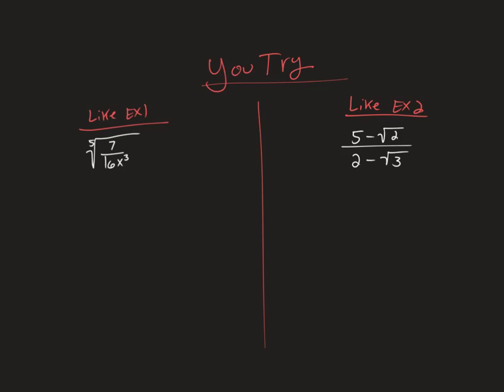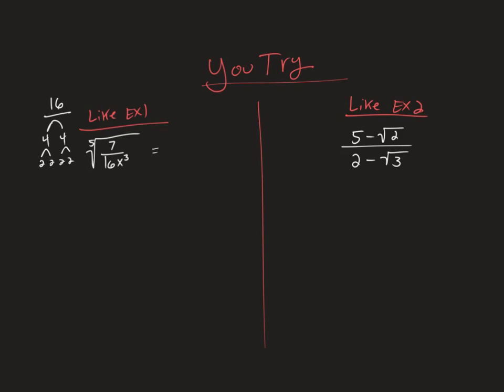All right, hopefully you've given it a shot. We'll talk about this first one first. There's a few ways of being relatively clever, right? So this is a 5th root. To get anything off this denominator, I need 5 of them. I've got 3 of them here, and 16. There's some fun stuff we can do with 16. So actually, let me play with the number 16 first. 16 can be broken down into 4 times 4, and 4 can be 2 times 2.